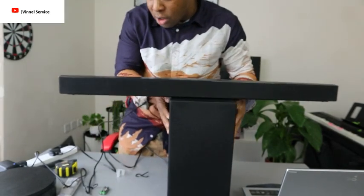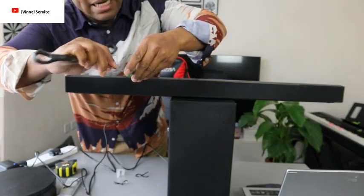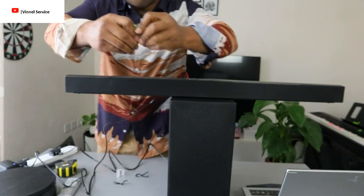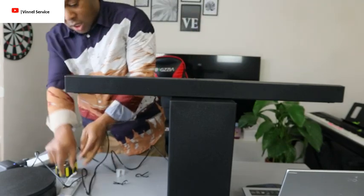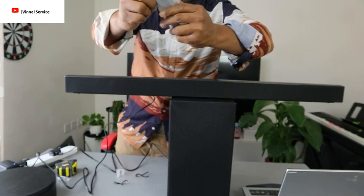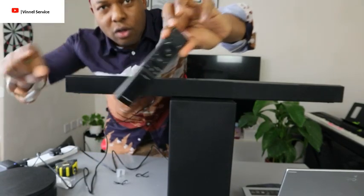Now what we need to do is also sort out the remote control. So this is the remote, AAA battery. This is the battery for the remote. And here is the remote. Looks well. You can see the remote looks as usual for Samsung.